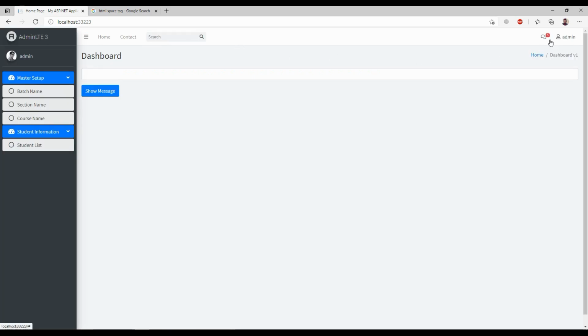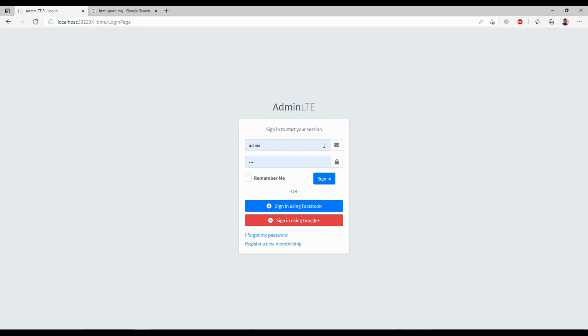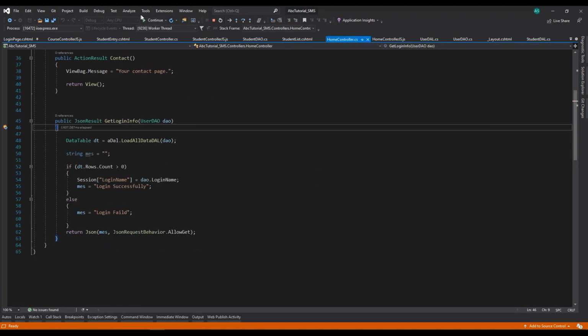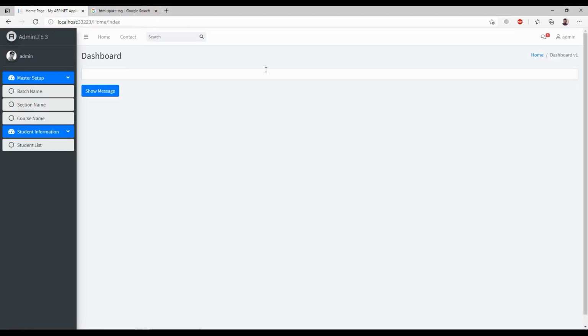You can see here, and if I click logout, it's logged out. And if I click login, then we can see the login name here.